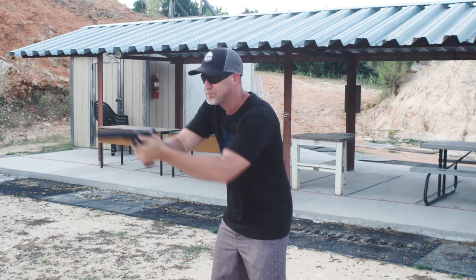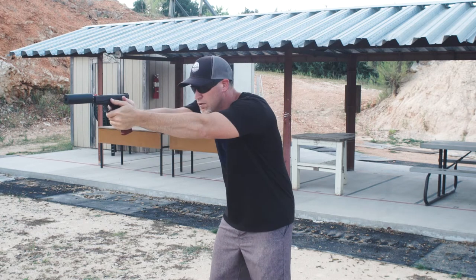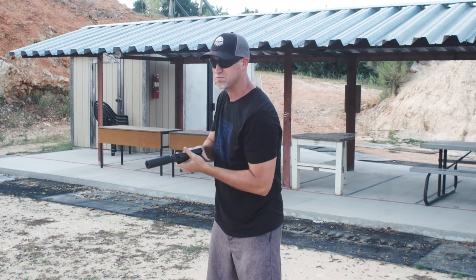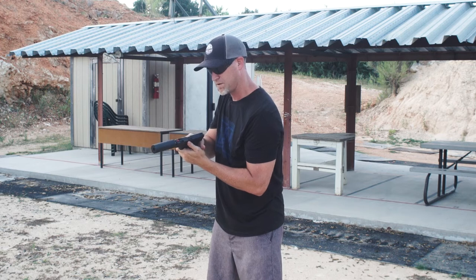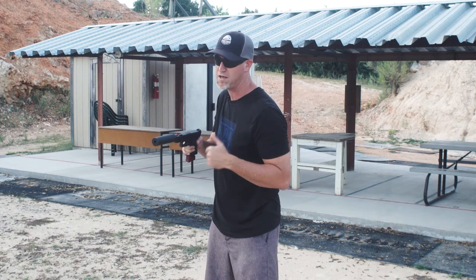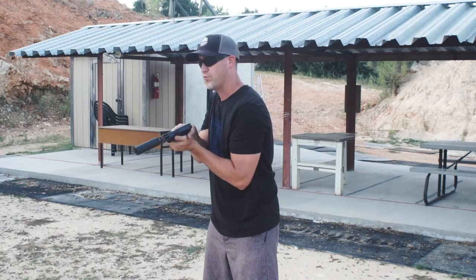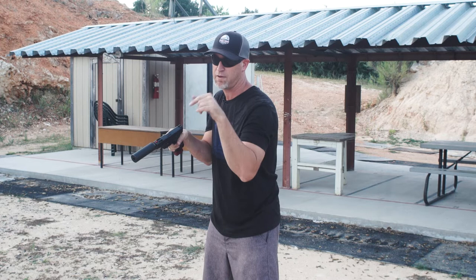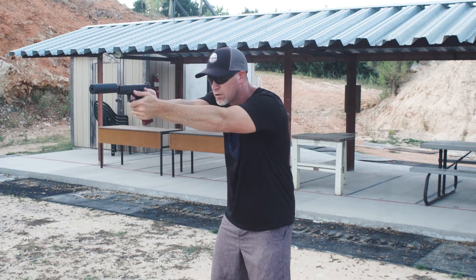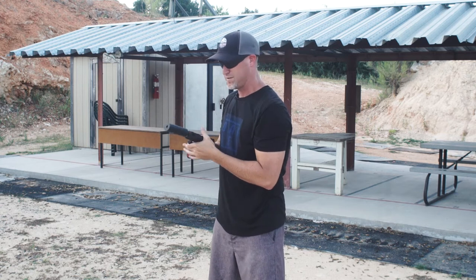This thing's freaking quiet. I'm gonna fire some at the steel right here. I think the ringing over the speakers that you're watching this on is going to be louder than this — I'm almost positive it will be. From my standpoint, way louder. For comparison I'm gonna fire one in the dirt and then one on the steel back and forth so you guys can kind of hear the difference.